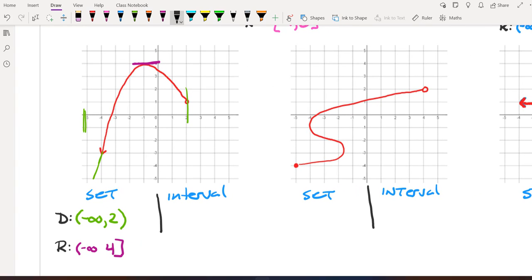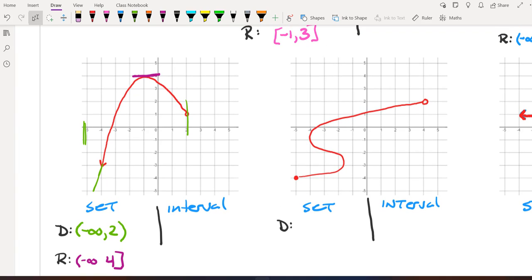On to the next one. We have domain starting off first, the x values. How far left can we go? To negative 5. Does negative 5 get a square bracket or a round bracket? Square, because we have a dot here. By the way, I hand draw these graphs, so if the dot doesn't look perfectly on a square, it's meant to be perfectly on a coordinate. I'm not going to give you decimal stuff for this.